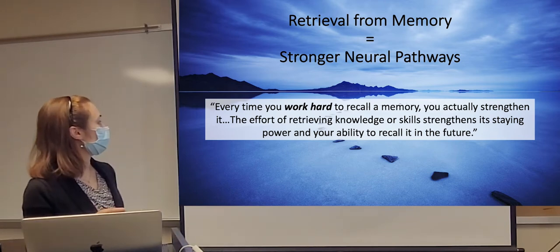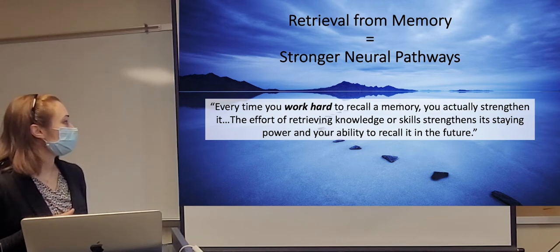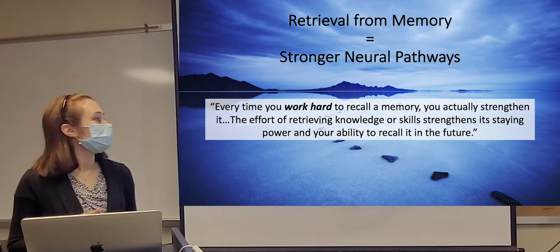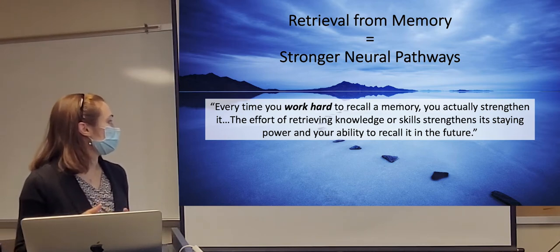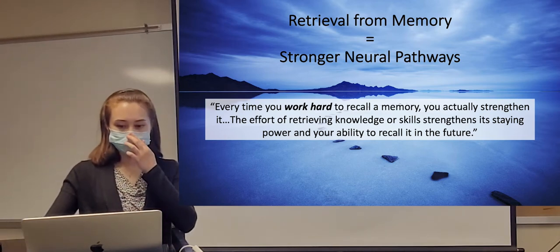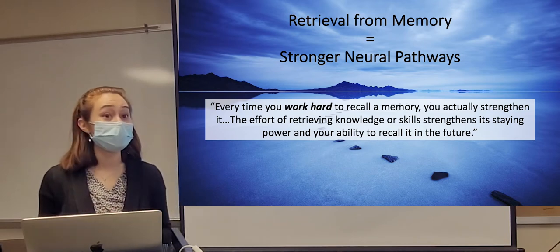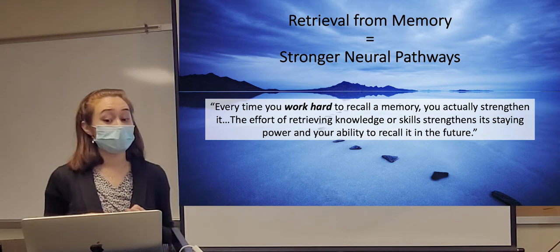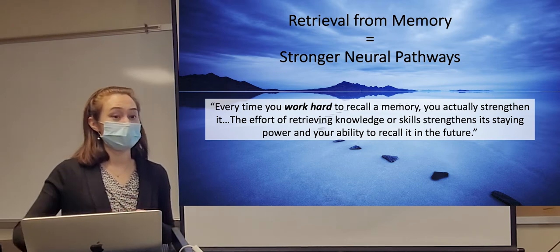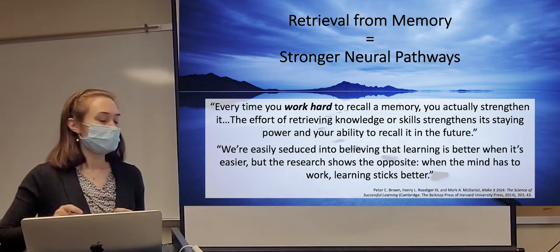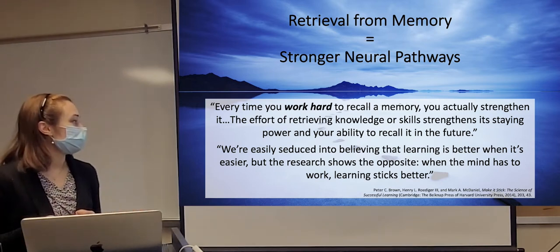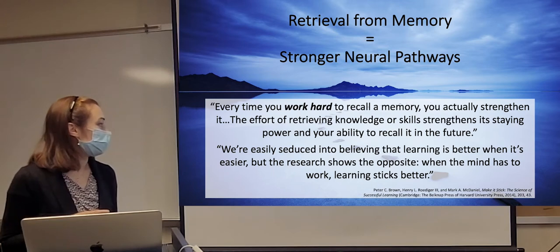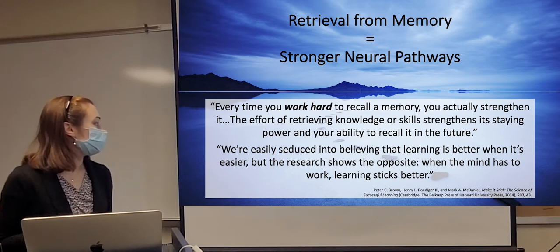So every time you work hard to recall a memory, you actually strengthen it. The effort of retrieving knowledge or skills strengthens its staying power and your ability to recall it in the future. So when the brain has to work harder to retrieve information, it digs deeper into the brain to find the correct pathway, which paves the path more stably. We're easily seduced into believing that learning is better when it's easier, but the research shows the opposite. When the mind has to work, learning sticks better.